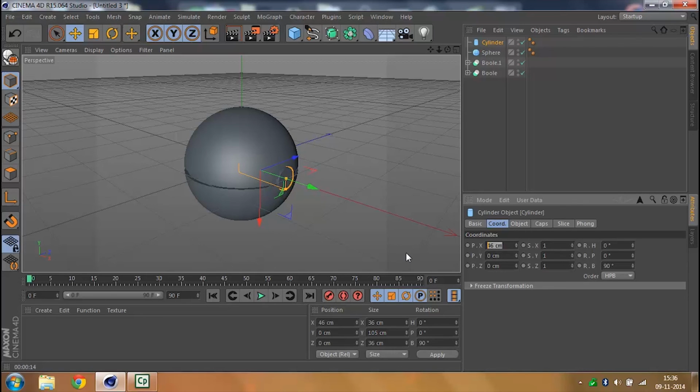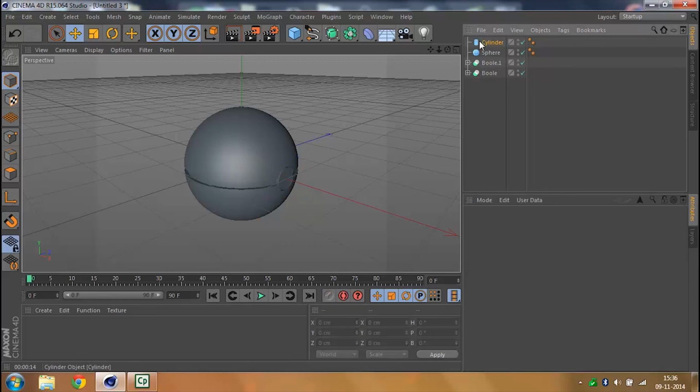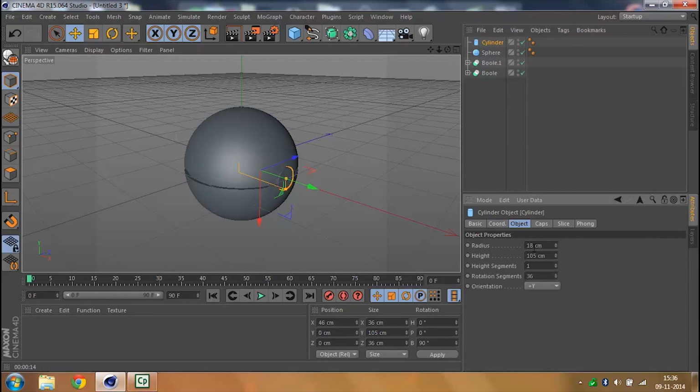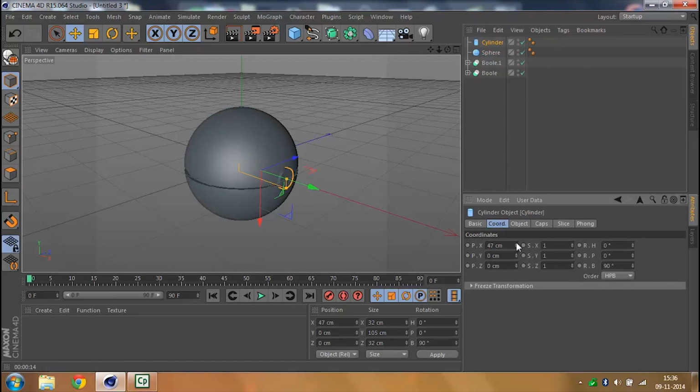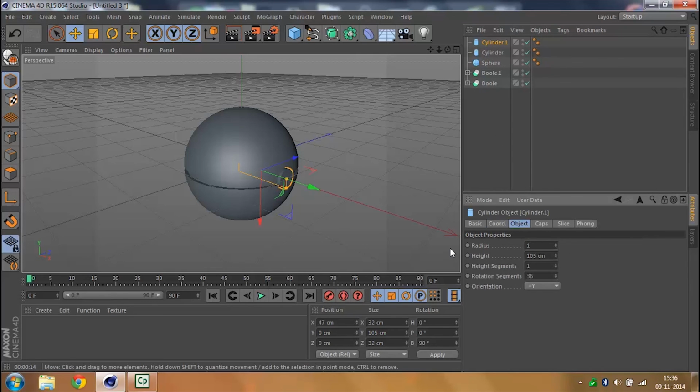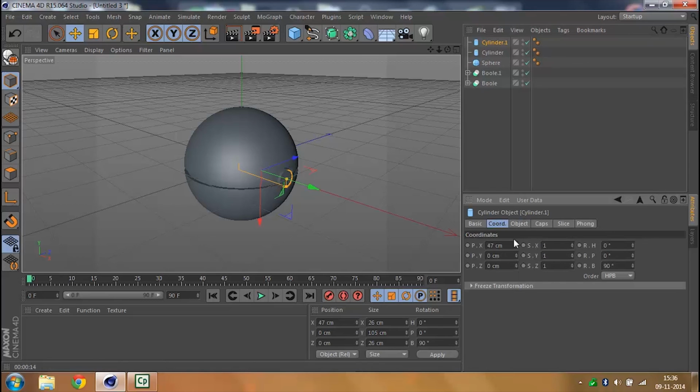So I guess we're cool on that. Maybe 45 should do it perfectly. No, 46 should do. Yeah, no, it should be in more. And first we have to decrease the radius, I guess, to make it look a bit more realistic. That'll do. And then go to coordinates and increase the x-axis. Yeah, that's pretty cool. And then copy this cylinder, Control C and V, and decrease the radius from 16 to something like 13, and again drag out the cylinder, something like this.